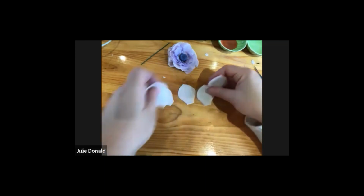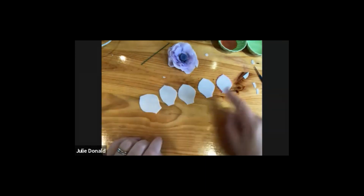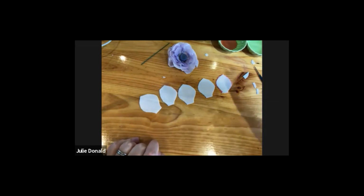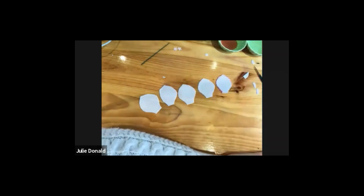Okay. Right, so there are my petals. This guy got a bit cut off and this guy got the weird color on it, but okay. Let's go with it. Right, what color am I going to make this guy?